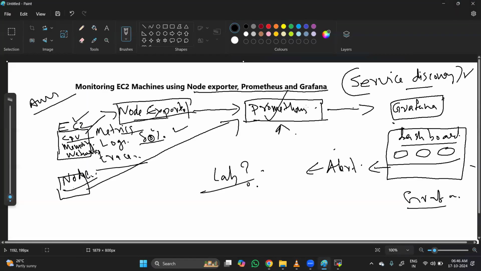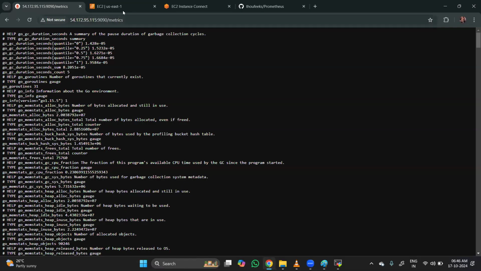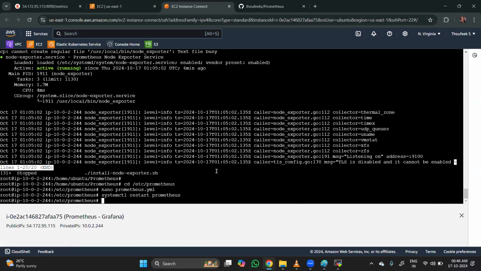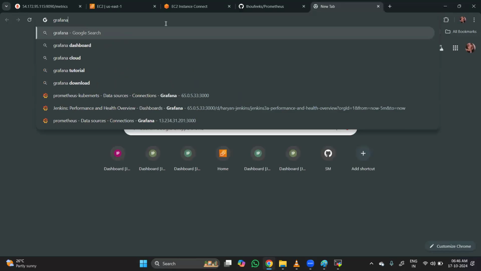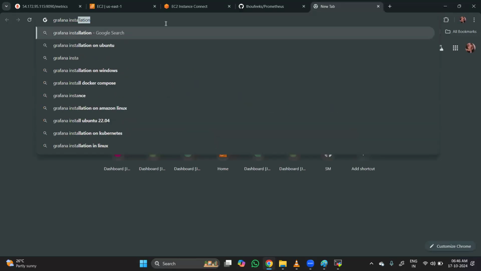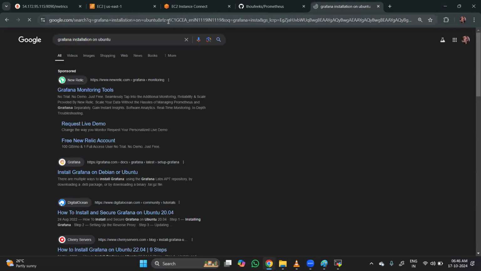Now we need to monitor that scraped data, that means the metrics and everything, using Grafana. So we need to install Grafana on the same server. For Grafana, we can go with the official documentation.